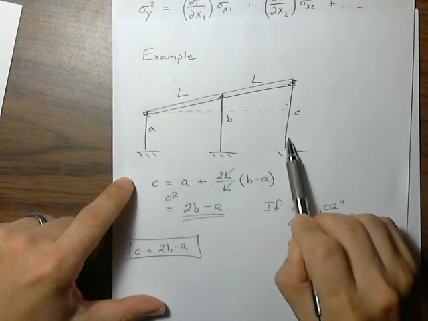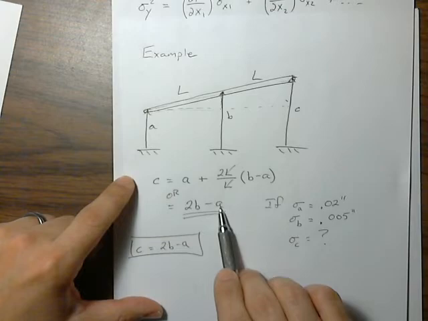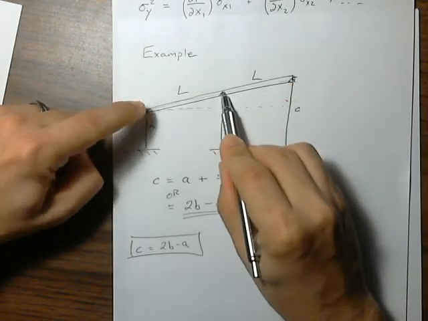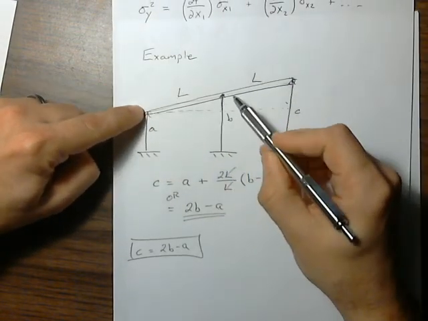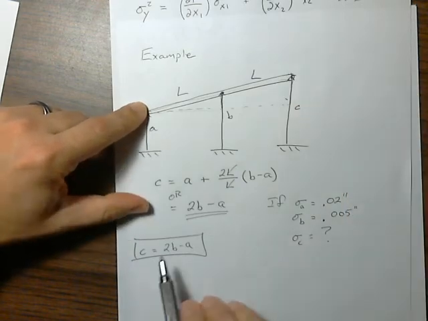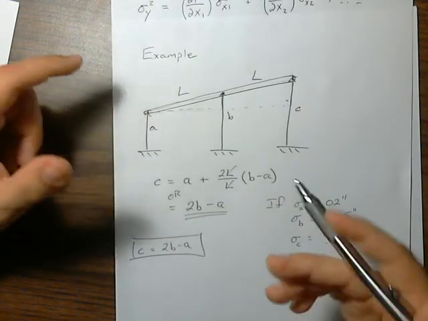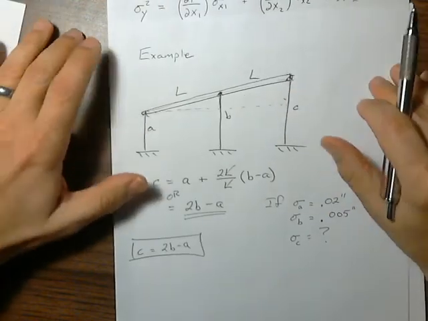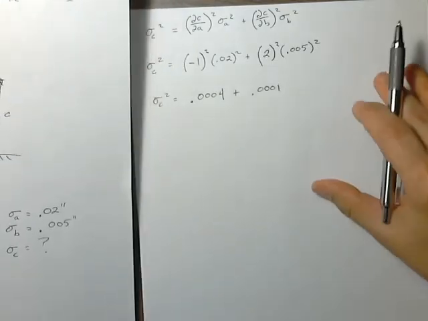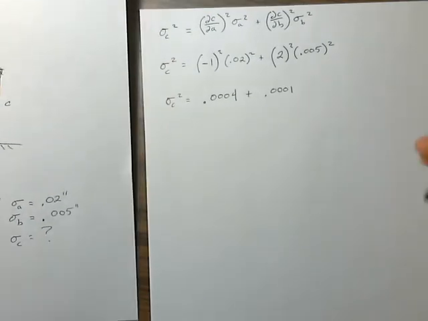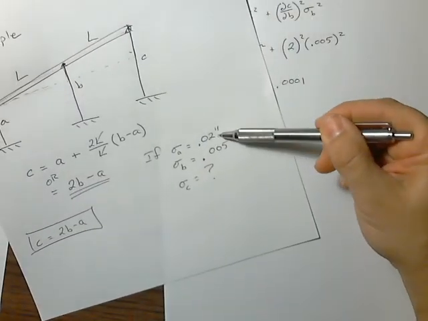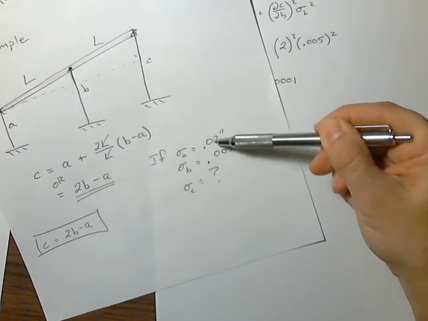So notice something that happened here. B affects the location of C much more strongly than A does, right? A is a 1-to-1 relationship. For every inch I move A, I move C an inch, right? But for every inch I move B, I move C 2 inches, right? That's what this says. And that's physically correct. That's physically intuitive, right? That's the way a lever works. So you would expect that B would contribute to the error far more. Not so, because of the way the variances worked out.